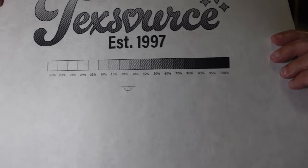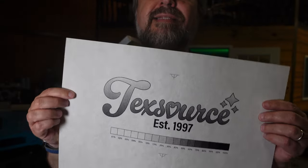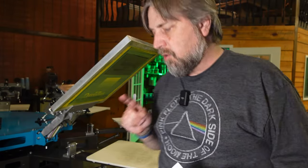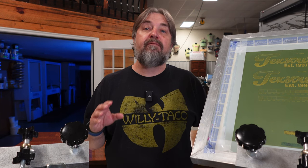And then we have our gradient scale down here that just helps us measure and see how clean the dots are across the board. Now that I know the limitations of my screen making process, any halftones that I try to print in the future will be at the minimum of 4% at 45 LPI. This will prevent any unexpected results when printing gradients in the future, where they abruptly end with haphazard results.